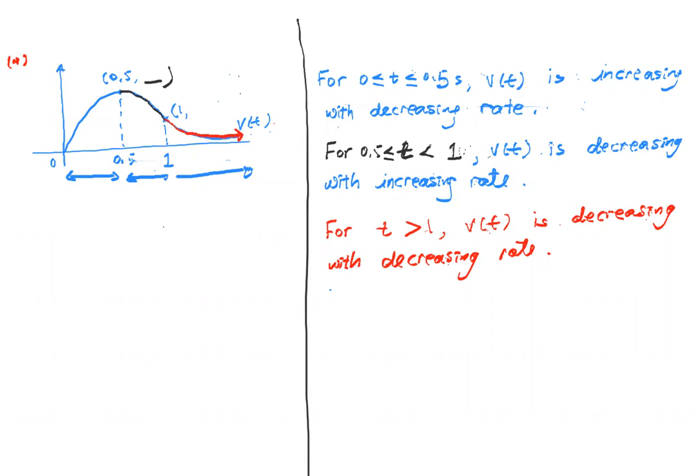And if I give you a certain range of t, so you must tell me the coordinate of the starting point and the ending point. Get me? In order for you to get full 2 marks. So may I know what is the coordinate? What is V 0.5? Can someone tell me?